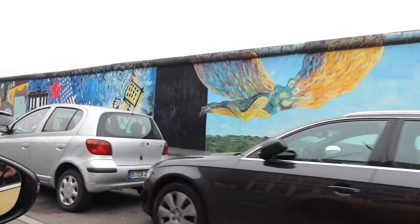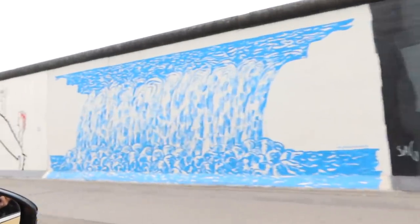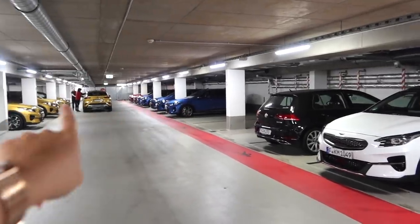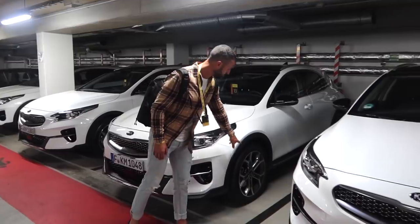We've arrived at the Berlin Wall — it's just something you have to see if you're in Berlin. The wall was erected in post-war Germany to separate East and West Germany. It separated families and neighbourhoods overnight and you couldn't cross it. The wall came down in 1989, which really wasn't that long ago — Jordan was born in 1987! Very recent history. Walking back to the hotel we passed the Kia garage — you can see the XCeed in blue, red, yellow, and white. I think it looks really nice in white — quite sporty and stylish. Jordan loves the wheels.